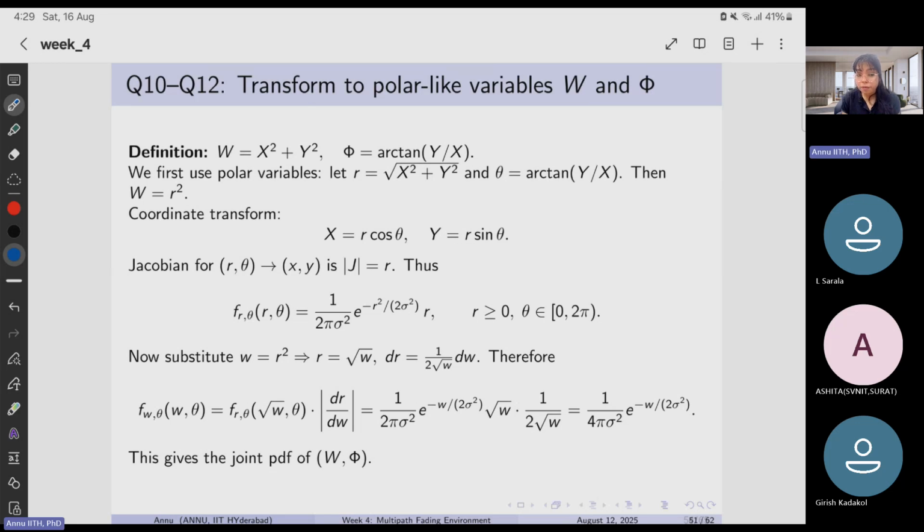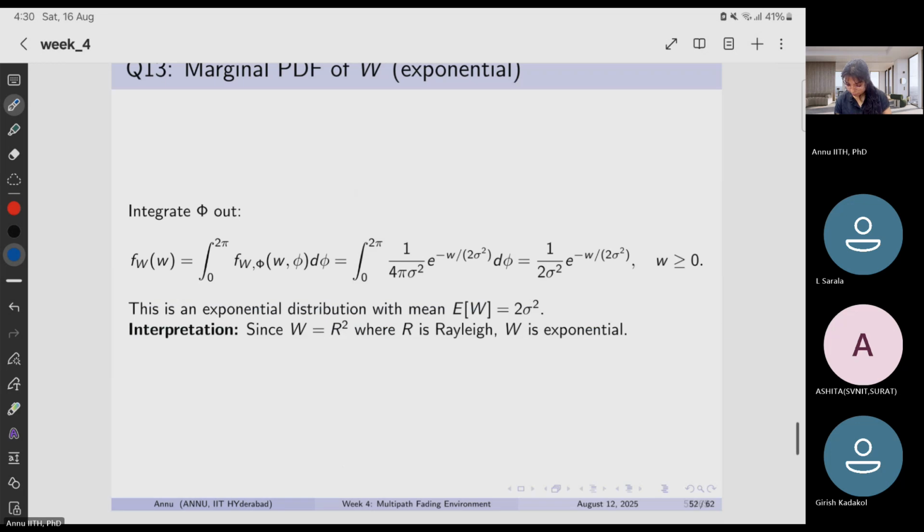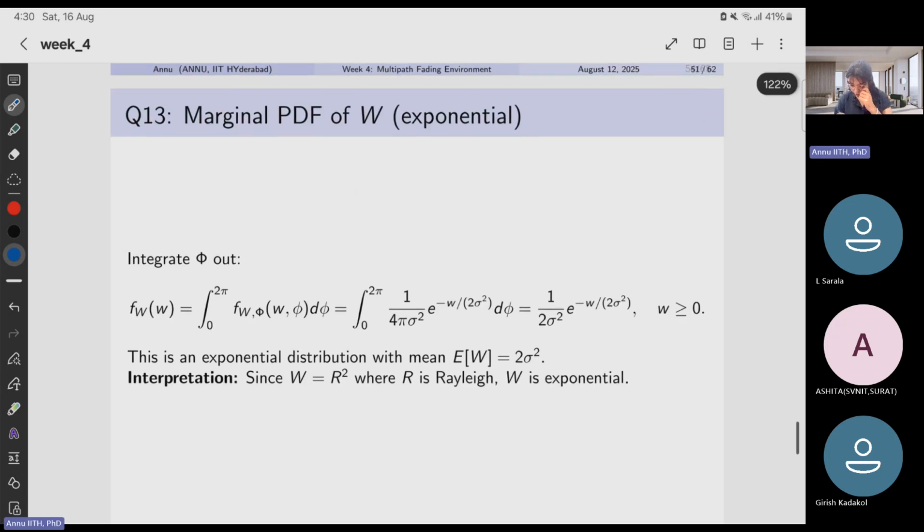So here x, y are the polar coordinates. If I convert to Cartesian and vice versa, the Jacobian if you convert from r, theta to x, y is nothing but r, where x equals r cos theta, y equals r sin theta. And then multiply by this, you'll get that. Marginal PDF: if we integrate with another variable, we'll be getting the marginal PDF.